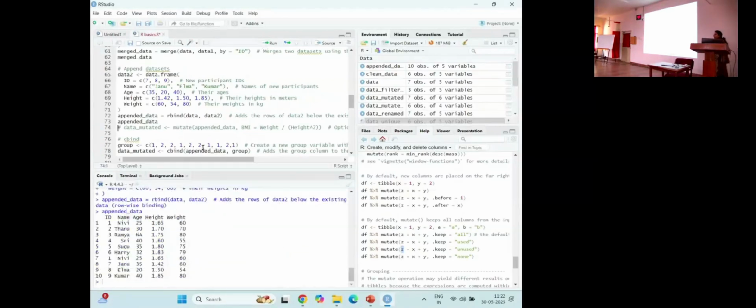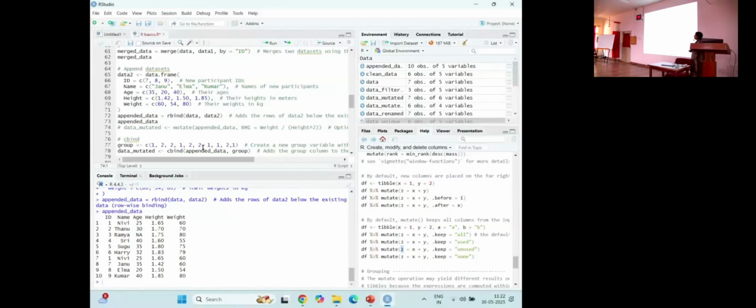Are you getting the result? So the new 3 patients were added. And here the duplicate data is still existing because I have given the original data.